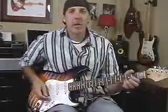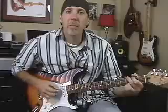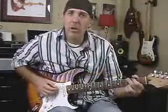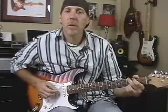Same thing if the song is played arpeggiated, we haven't gotten to arpeggiation yet. Arpeggiating meaning, for instance, if I hold a G chord and strum it, that's the way we've been playing it. Arpeggiating meaning you're going to pick the notes. I'm still holding a G chord, and a lot of times you're picking in a pattern. That's called arpeggiation, where you're holding a chord, but you're picking the notes individually. And we'll get to that in later lessons.